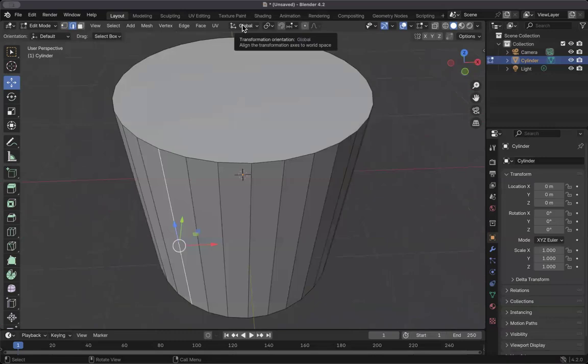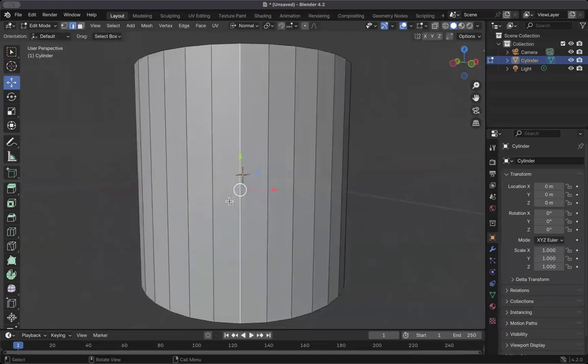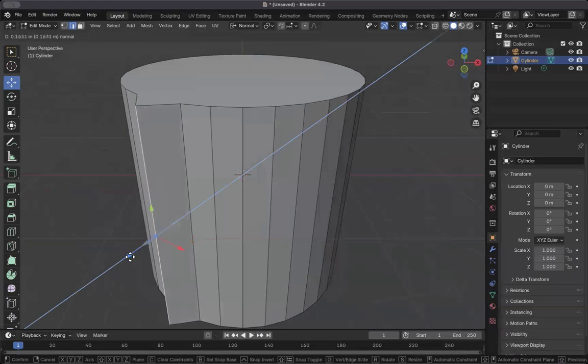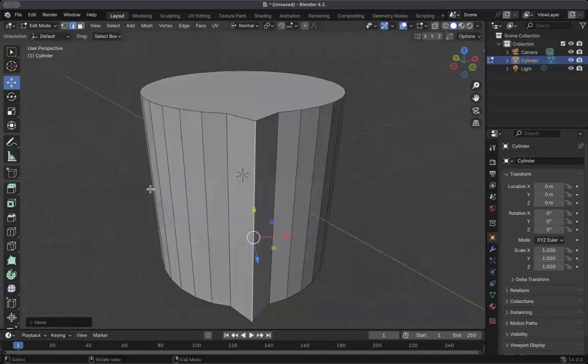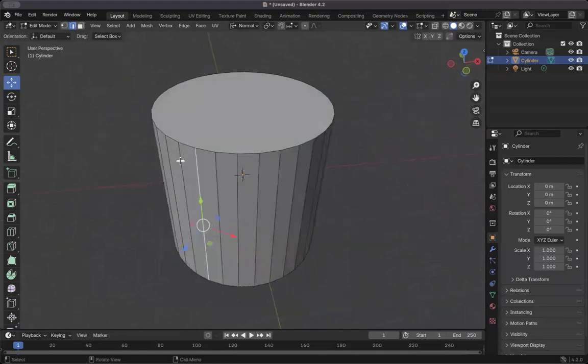It's set to global, which means it's following the grid, but I want it to conform to where that line or that edge is. So I'm going to turn it to normal. And what that does is now my move tool is conforming to whatever is natural for that line. So see, I can move that out in that way.